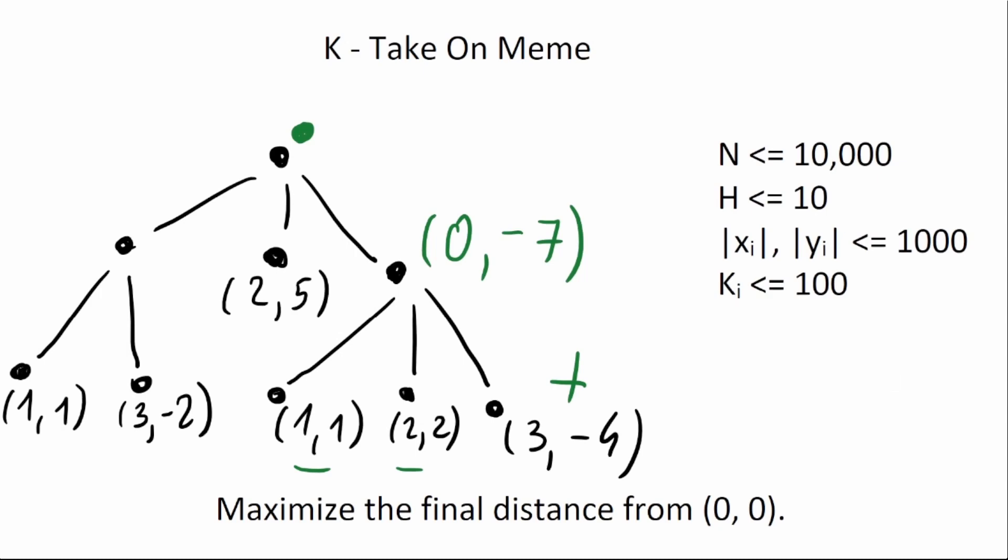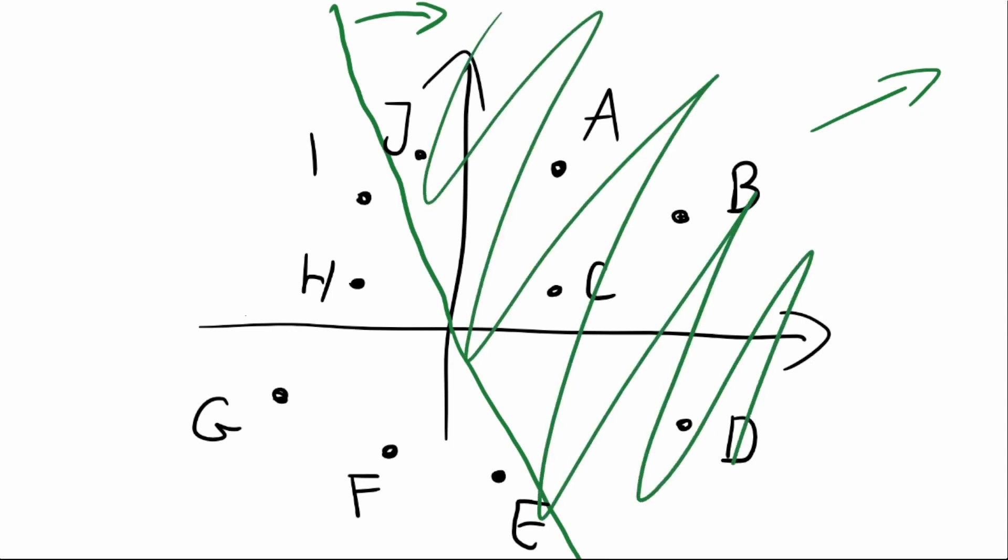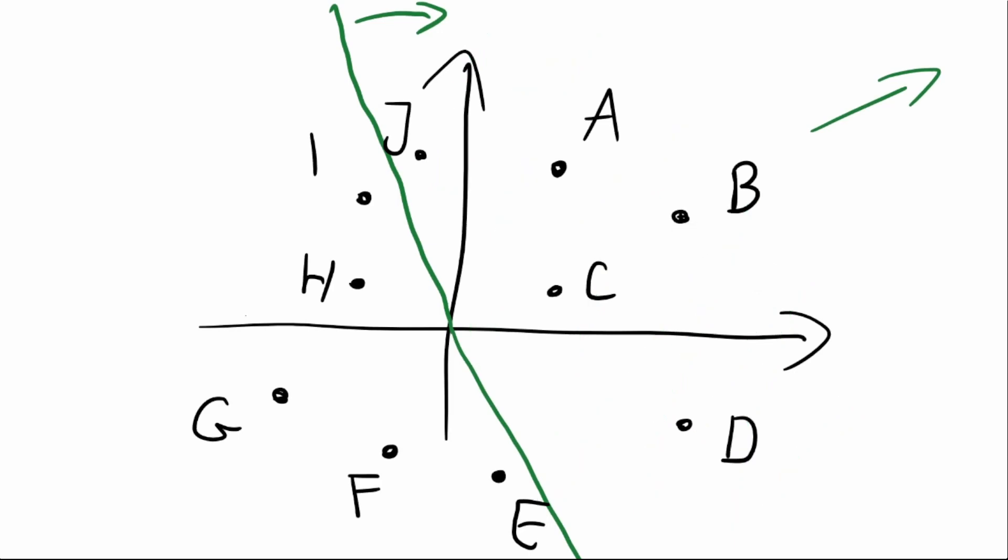Now if not for that tree and instead we just get some points and we want to maximize the sum of them and their final distance from 0, 0, it's a very standard problem assuming that we can take any subset and sum it up. The solution to that is that if there is some direction where we know that the sum of chosen subset of points will be, then it's optimal to take half plane of everything. So let's say everything belonging to this half plane you should take to your subset and it will maximize this distance. The sum of those points will be somewhere here in top right.